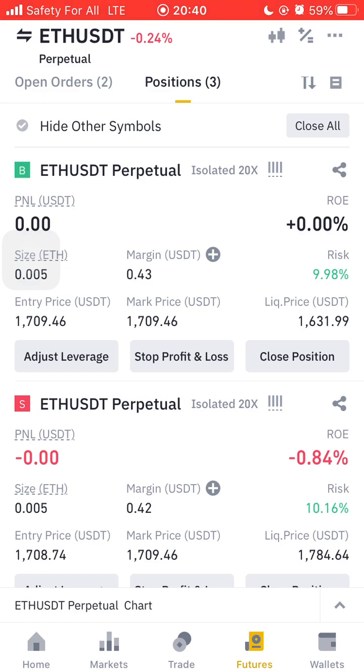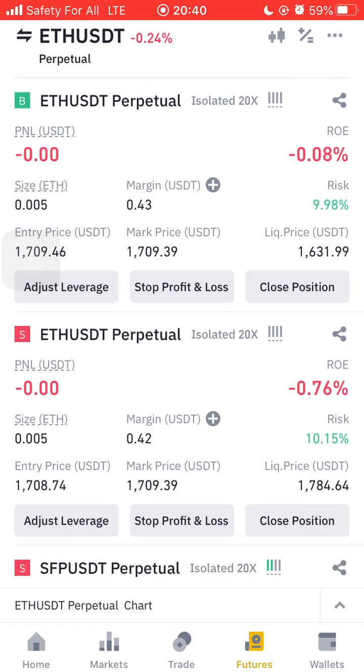So going long, it's at this. Going short, it's at this. Now you see that the risk is that you could lose your money in this, but you can also make tons of money. If you've watched the previous video, I shared how a lot of persons and myself have been able to make an average of $97 every single day.